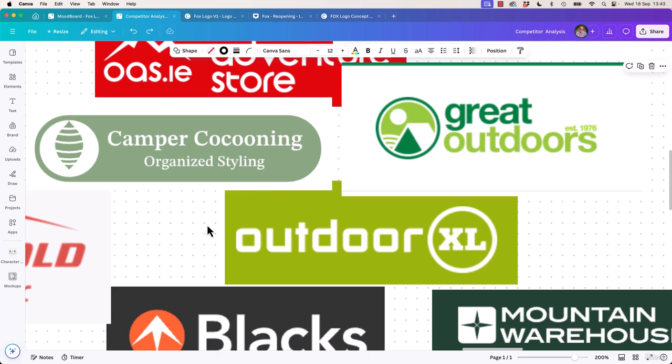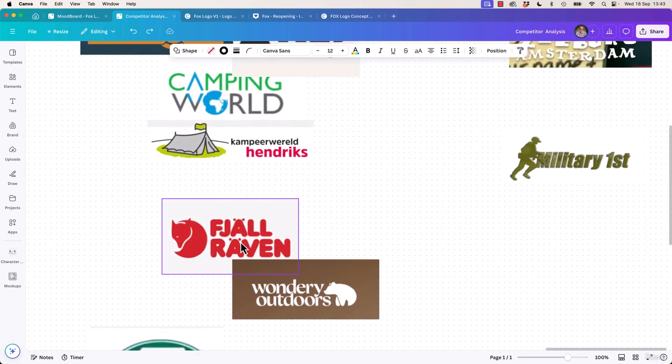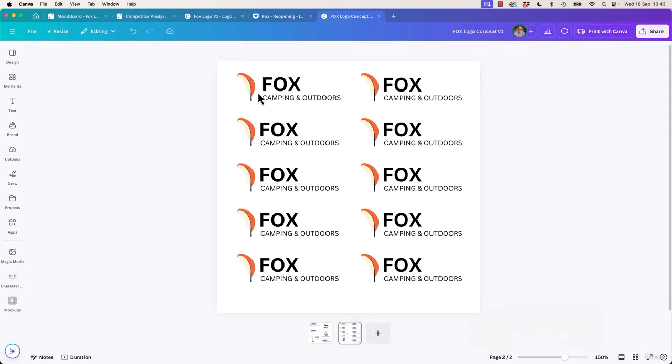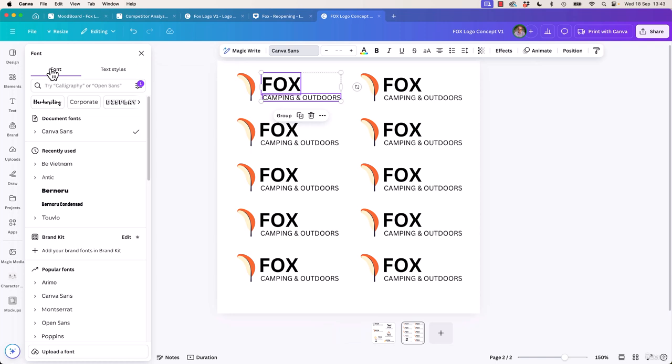Serifed, sans serif. If I was trying to be a bit more progressive, some of these ones here, I like this one. There's a rounded font. And what you'll slowly do after time is you'll start to work out the types of fonts and their names. Some of the things you can do to help is, let's click on this one. I'm going to click on both of these. So shift click them both and click on the font. And over here under fonts, you can see these little labels here? They've broken them into the main groups. So handwriting's easy, corporate is corporate. Display is anything like weird and wacky. You'll start to get used to things like, oh look, sans serif without feet, serif with feet, rounded, which we discussed before, modern.